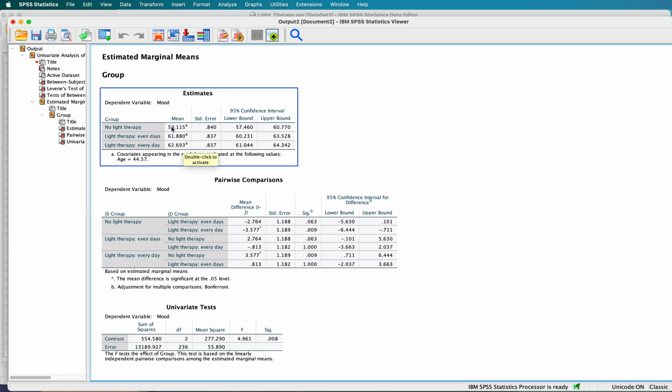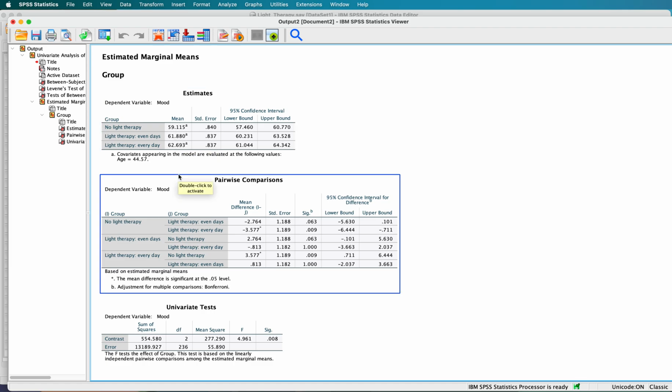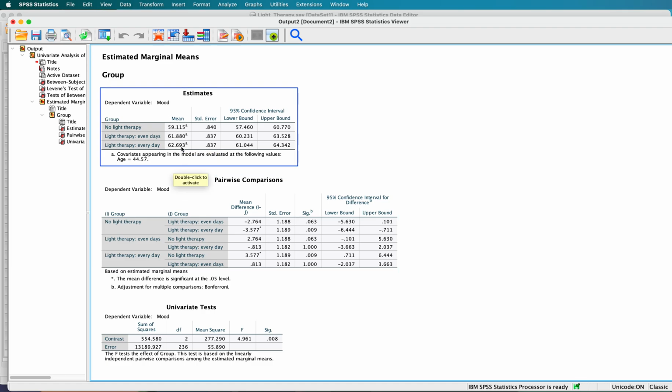So we're looking at no light therapy, it's around 60. So we've got that many feeling okay. So we are seeing kind of a 3 to 4 point increase between no light therapy and light therapy every day, and you can really tell that there really was not much of a difference between these two.